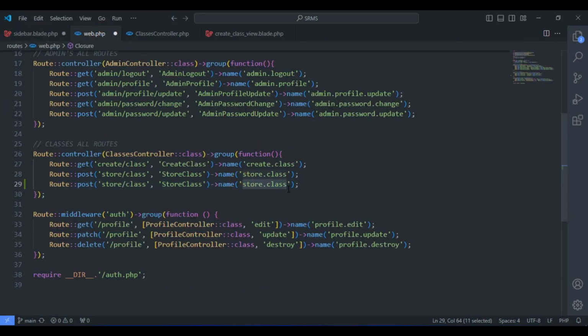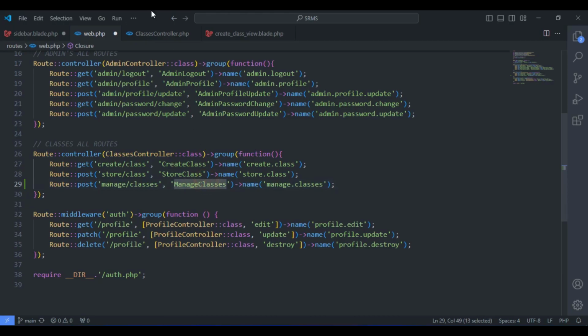Let's paste it right here and update this. Let's update our URL to manage classes. Copy this and paste this, and then our method, we're going to create manage classes method. So let's copy our method name.